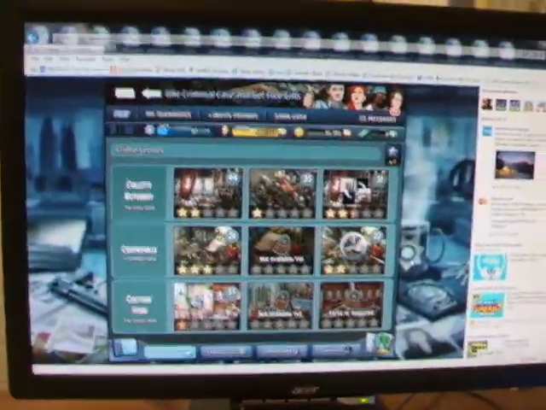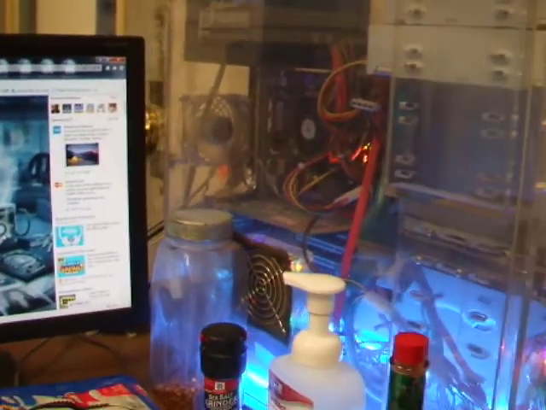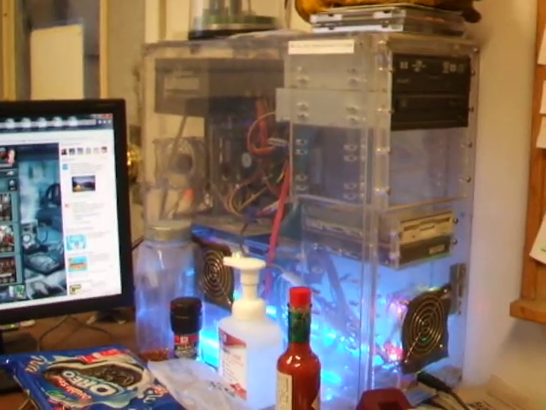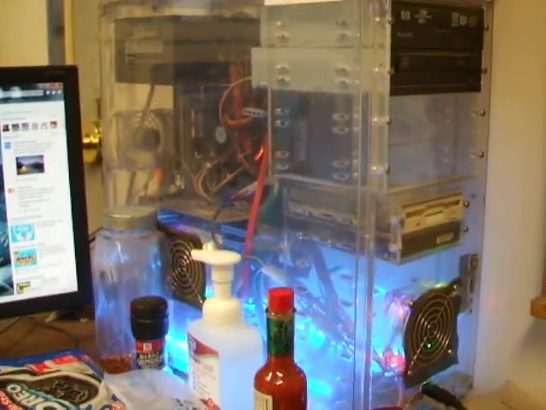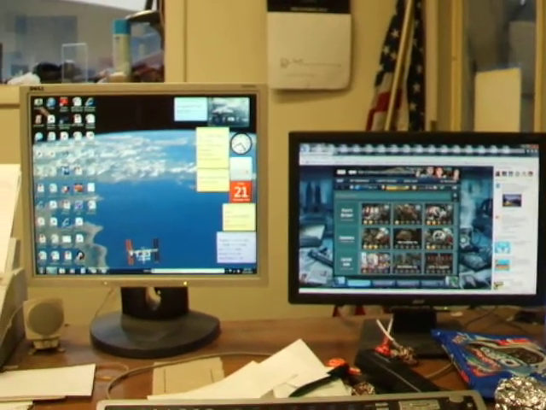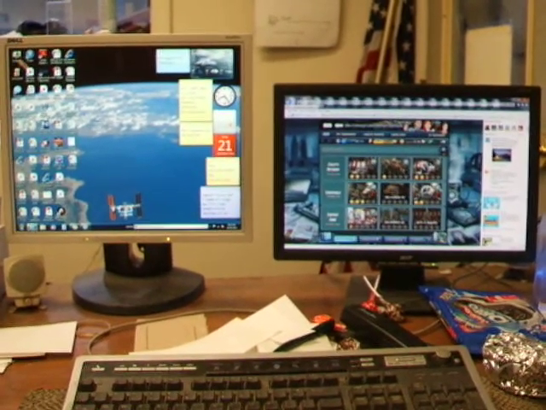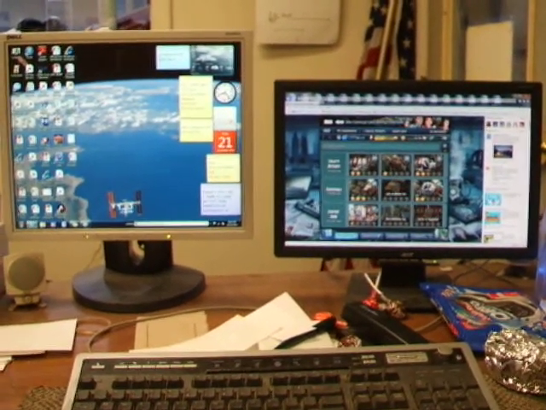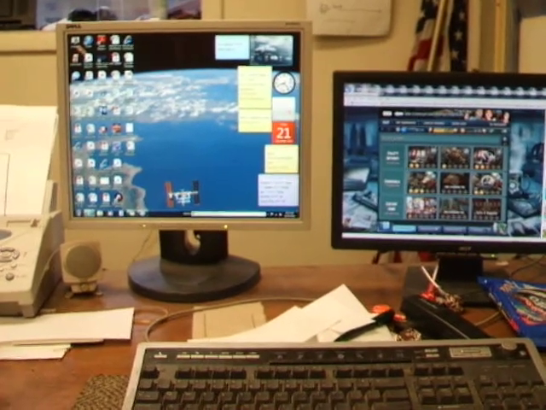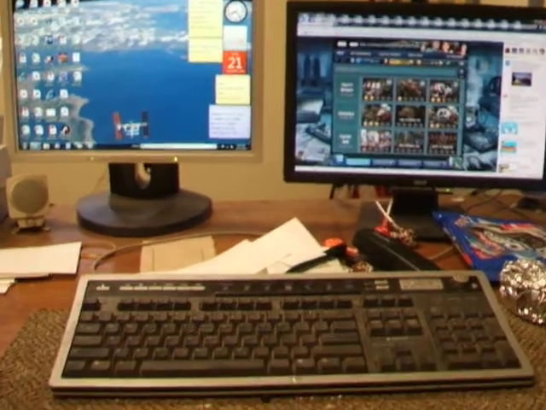First things first, you recognize the screen here. Oh, by the way, to the right, this is the computer I built. As you can see, it's all transparent. And as you can see, I have two screens. This is where I do my multitasking. One screen I do for work, and one screen I do to play around. In this case, Facebook. And this is my HP keyboard.